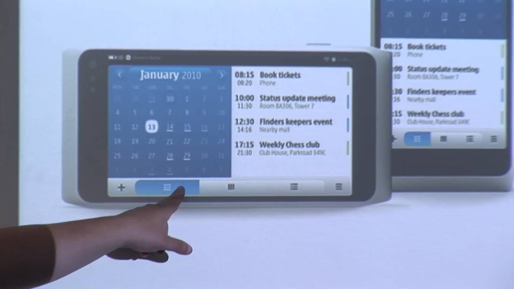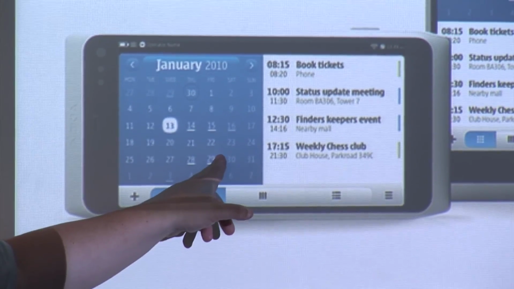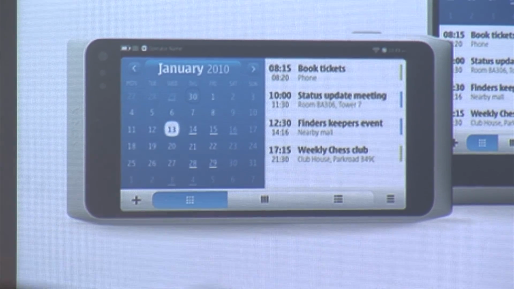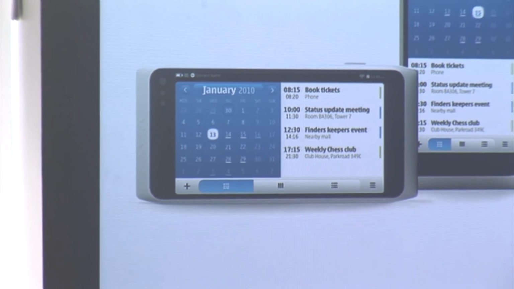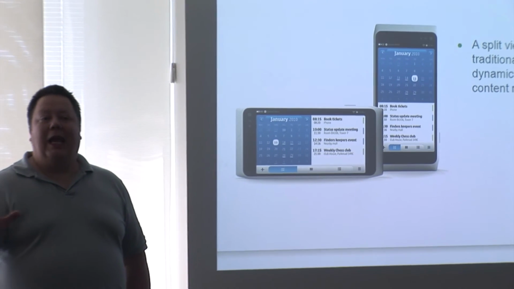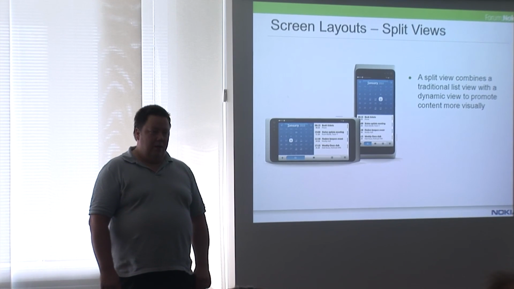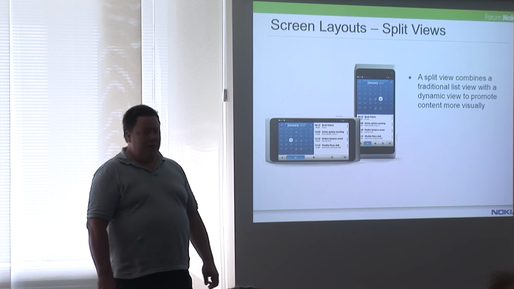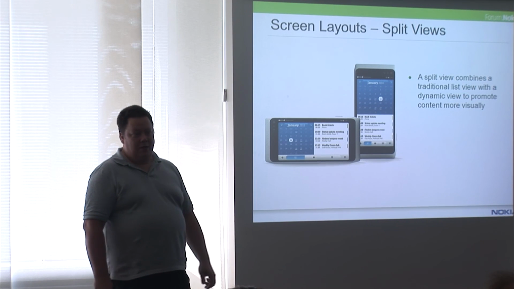So when the user clicks one of these, the view of the calendar that is shown changes. That's the difference between tabs and actions. For split view, there is not any special element. This is handled by anchoring the QML elements, the visual elements, in the expected way, in the way you want on the screen.